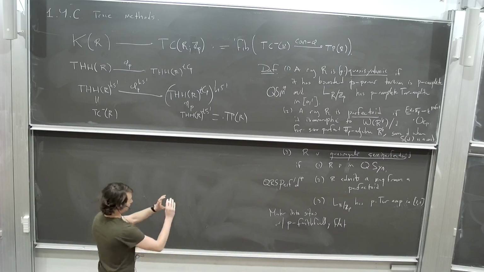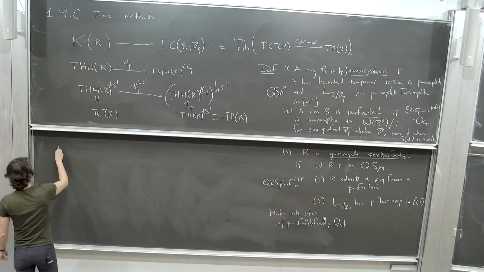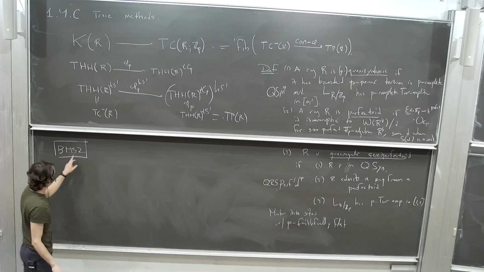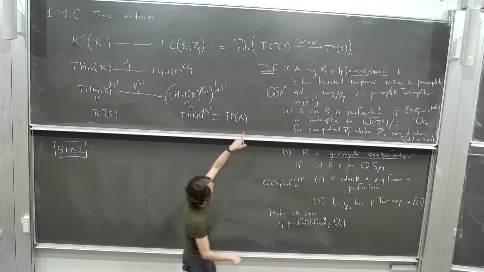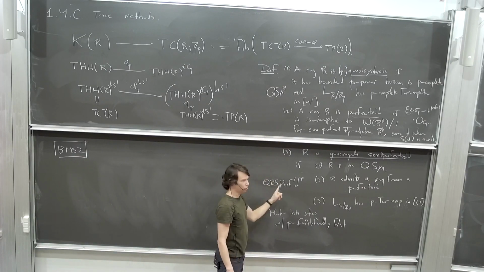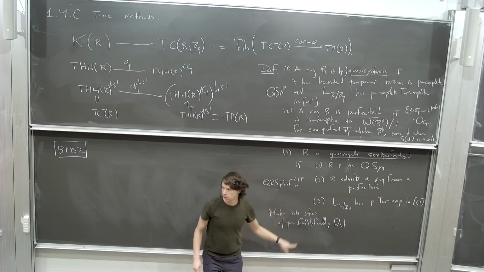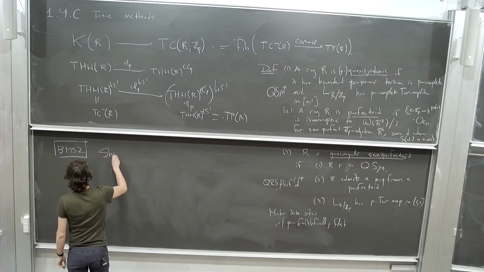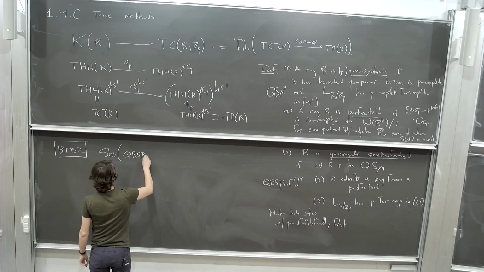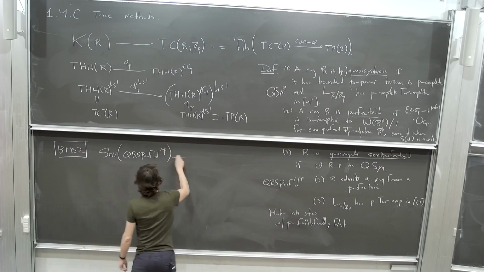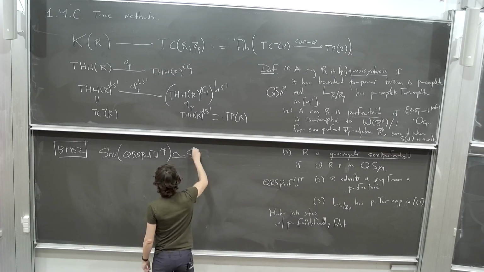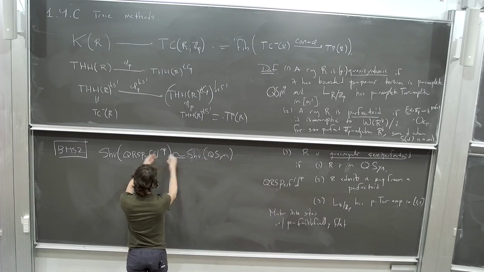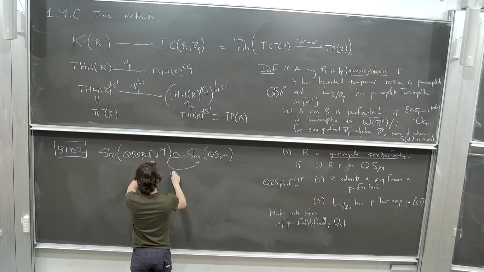And one of the great observations of BMS2, which perhaps at least once I should say, this is Bhargav Bhatt, Matthew Morrow, and Peter Scholze, is that sheaves on quasi-syntomic rings are the same as sheaves on quasi-regular semiperfectoids. It's a statement about the equivalence of topoi that you get in this way. It's an equivalence. There's a map this way, which they call unfolding.